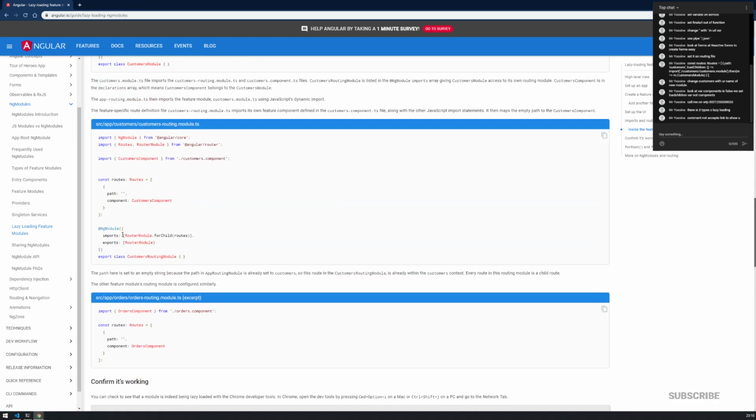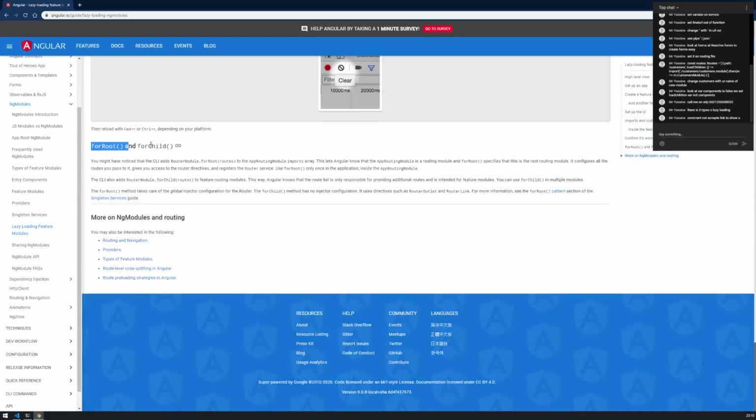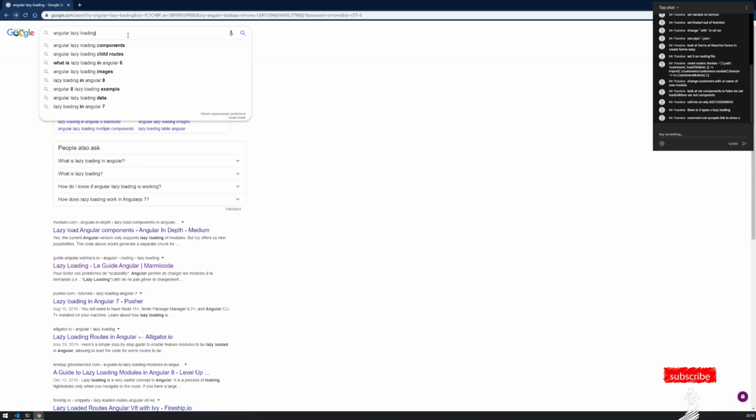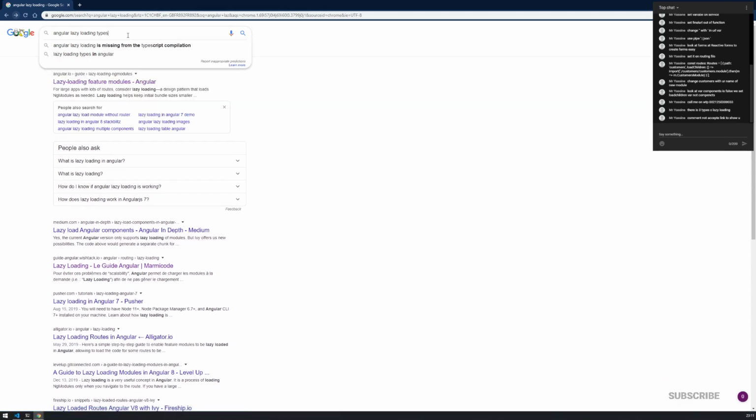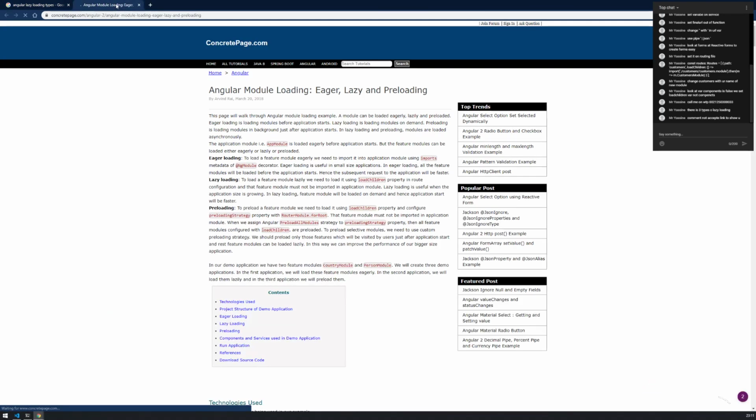So this is the declaration for route, yeah, I know that. Types. Let's see other types probably. Lazy loading, eager, lazy, and preloading. Okay. But the thing you're talking about is this probably.